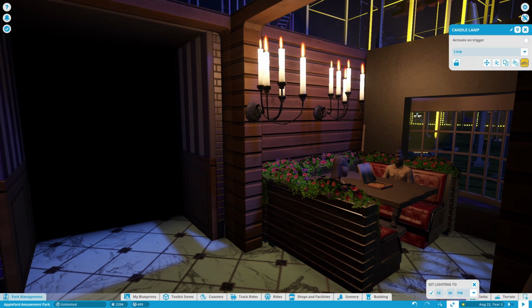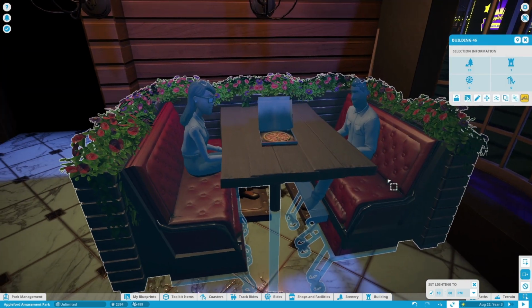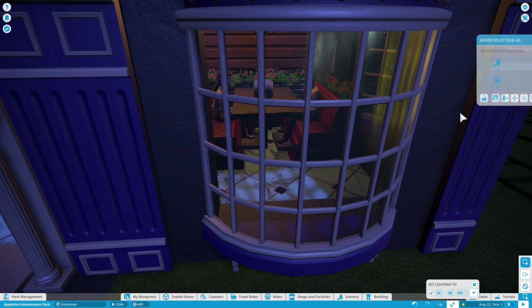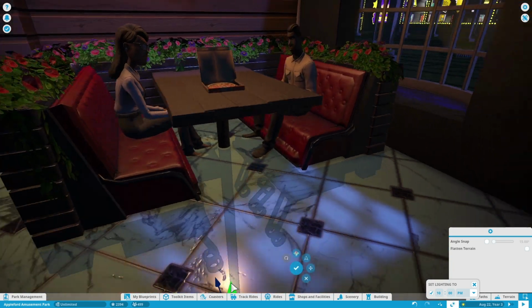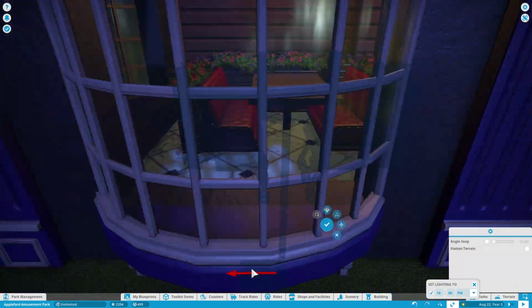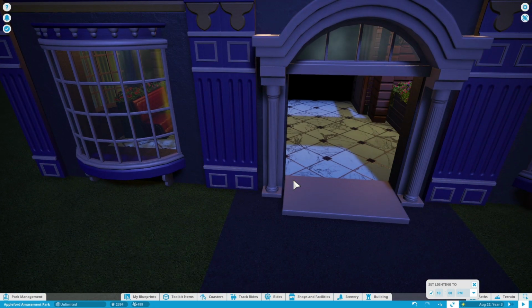And with a lot of this, I'm not so much thinking from the interior as I'm thinking looking through those windows. I want to make sure that things look good from the outside. So here, as I had said, I do go ahead and lower the seating. That way it just doesn't appear like the feet of the people are flying in the air and such.